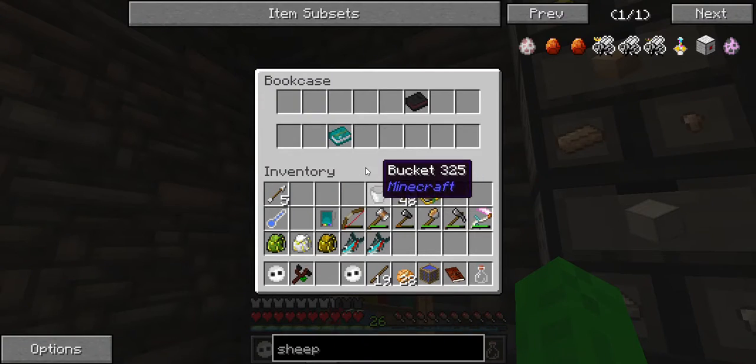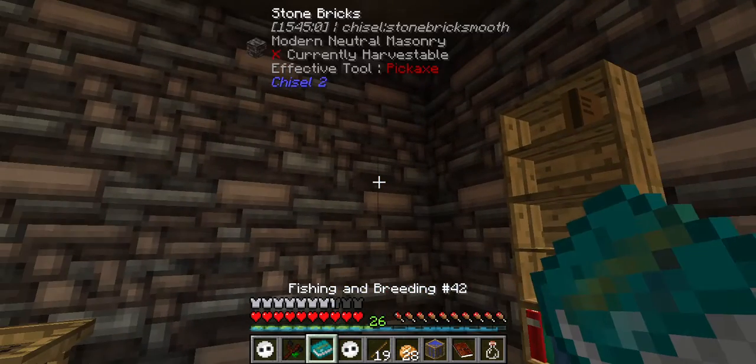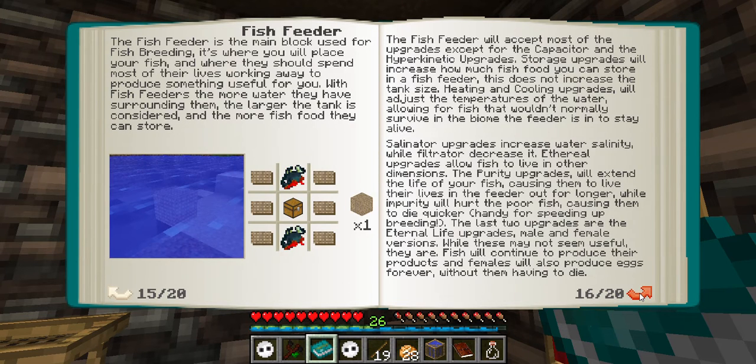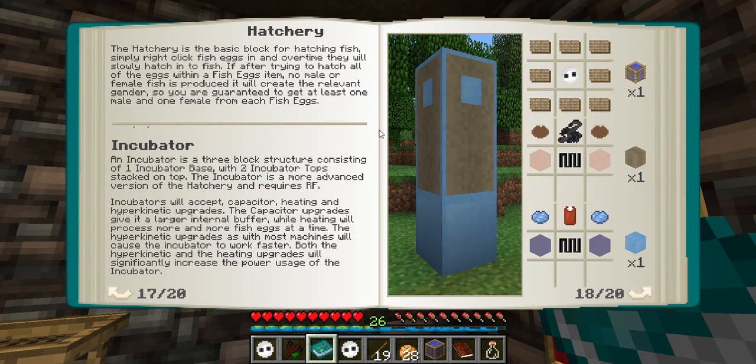Where's my book? Fishing breeding. Let's just check a quick little look-see at the hatchery. I should do an automatic fisher, but the hatchery. The hatchery is a basic block for hatching fish. You simply right-click the fish eggs, and over time they will hatch the eggs. Within a fish item, no male or female fish is produced. It will create the relevant gender, so you are guaranteed to get at least 1 male and 1 female from each fish egg. That's interesting.